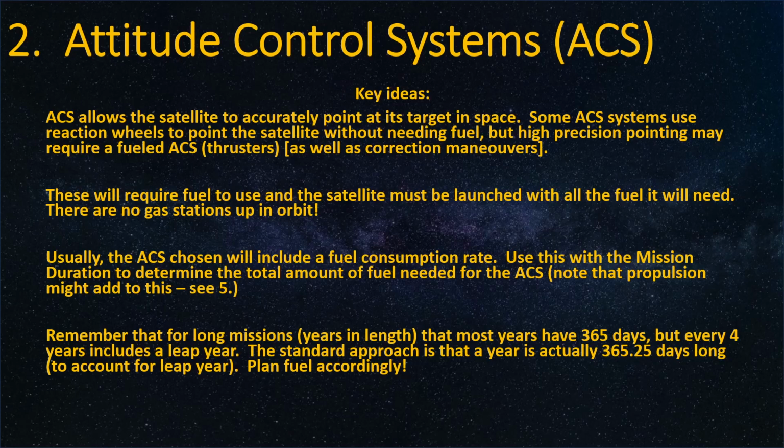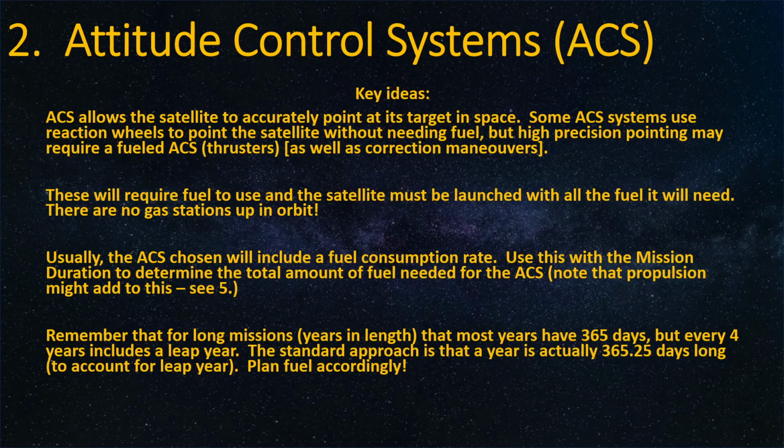Now, common ones that are usually used with satellites are ones that use something called reaction wheels. Those are spinny things, like gyroscope type systems, inside the satellite that use a fancy principle of physics called conservation of angular momentum to allow themselves to turn without having to push off of anything outside of the satellite, because there really isn't anything. And also, more importantly, not have to burn any fuel or have anything like thrusters, which would require us to shoot a puff of gas or something like that, like little rocket engines. The problem with thrusters or little rocket engines is they need fuel.